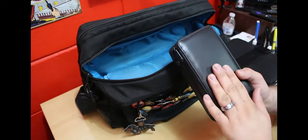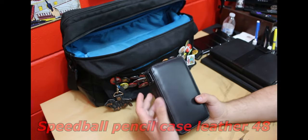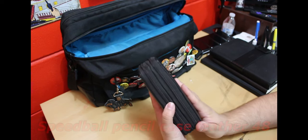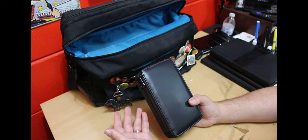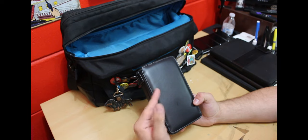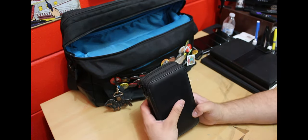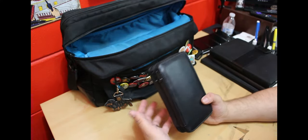And lastly, this right here is my absolute favorite thing in this bag. This is actually a Speedball leather 48 count pencil case. I love this thing. This thing is amazing. Originally, I did have a 48 canvas one, but I decided to upgrade to a leather one. I gave the canvas one to my dad, and I do have the 120 canvas one. That's a really good one. However, it's a little bit overkill for me and takes up way too much space in the bag. I very, very rarely use it, but I do have it.